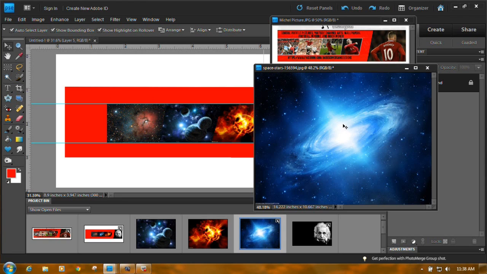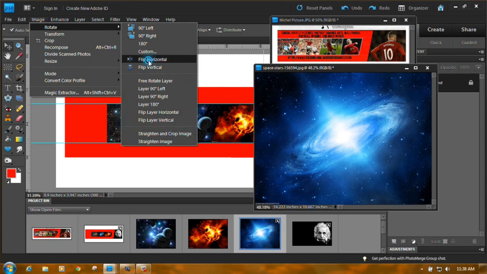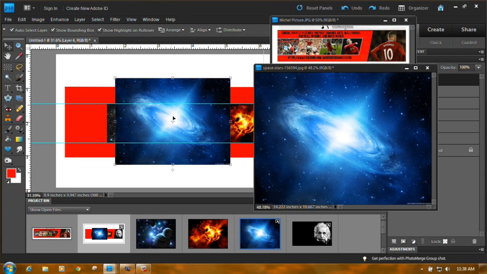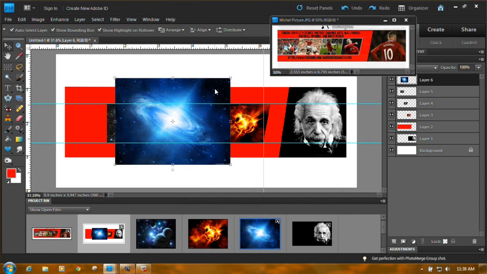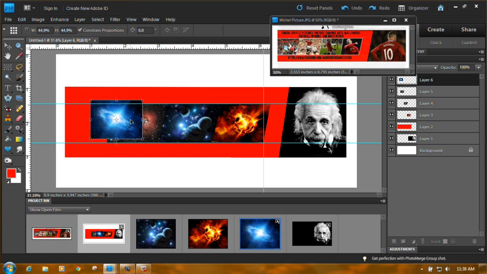So you've got to turn this around. Once again, come up to Image, Rotate, Flip Horizontal. Grab it with the Move tool and put it inside our workspace. Click on it, hold down the Alt key, make it small enough to fit in there, move it down where it belongs.